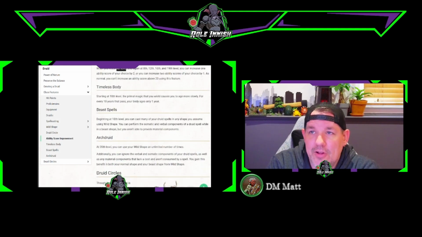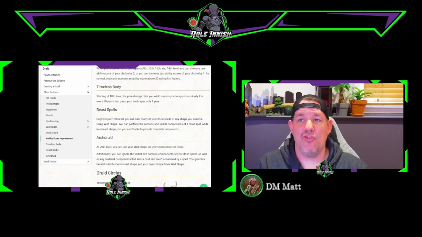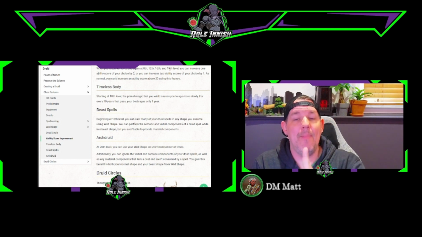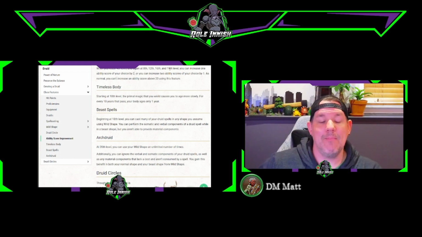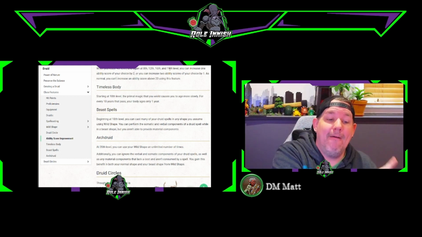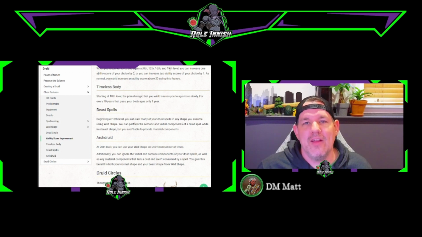At 4th level, and again at 8th, 12th, 16th, and 19th level, you have the ability to either increase 1 ability score by 2 points or 2 ability scores by 1 point. If your Dungeon Master allows it, this is where you could say, I'm not going to take an ability score. Instead, I'm going to take a feat. And a feat is like a series of special moves or special things that your character can do, and each one's a little bit different.